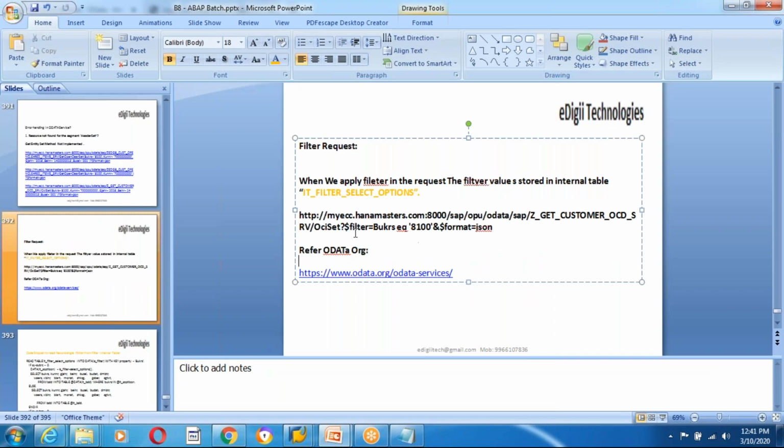Multiple fields. See, $filter is equal to 8100. It's working, right?